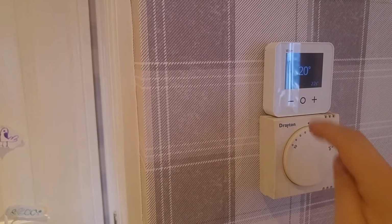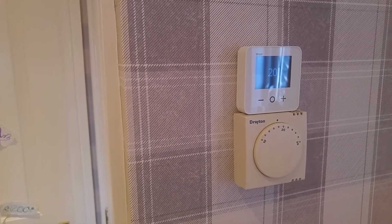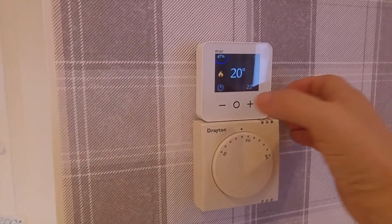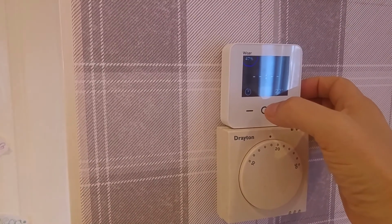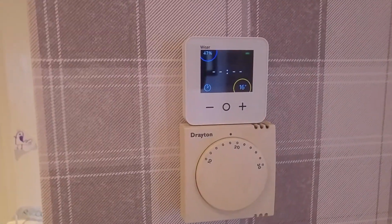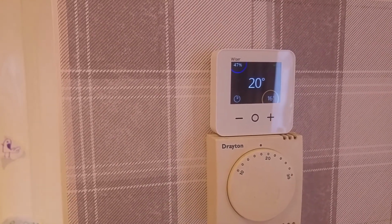And if you tap that one, it puts it on for half an hour. As you can see, the light now is on to show you that the heating is operating, so it can be boosted all from this thermostat. As you can imagine, I don't need it on, so I'm just going to pop it back. So the last thing I'll do is go and show you the phone, how the phone works, and that will complete the video.